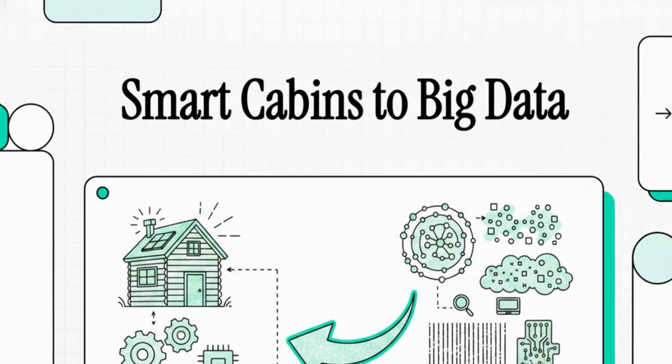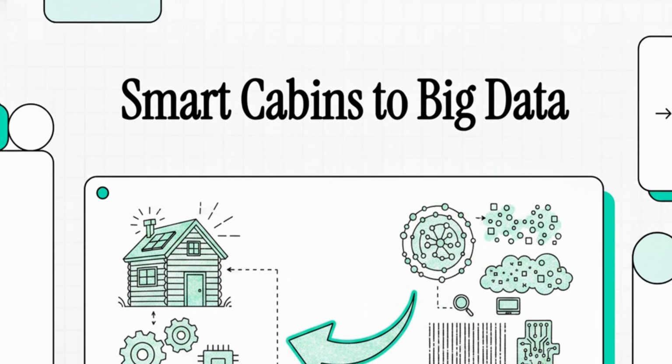Let's just jump right in today because we're going on a really fascinating journey. We're tracking the path of a builder, starting with the actual hands-on creation of a physical smart cabin, and taking that all the way up to understanding the massive, invisible data sets that literally run our modern world.